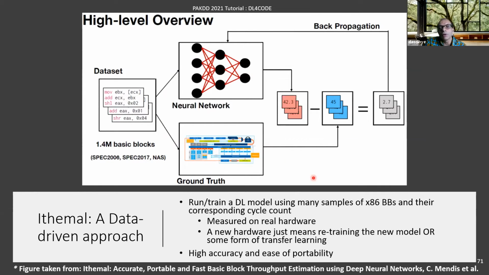And the advantage of this approach is if you have really a good net which learns this, you can move from, let's say, Cascade Lake to Ice Lake generation, or Ice Lake generation to the Sapphire Rapids very, very easily. You just need to retrain, and maybe even do some amount of transfer learning, because maybe a large part of your architecture is still remaining the same, and things like that. With a hand-written model, you have to rewrite, add all the new features, everything, and it takes a lot of time.